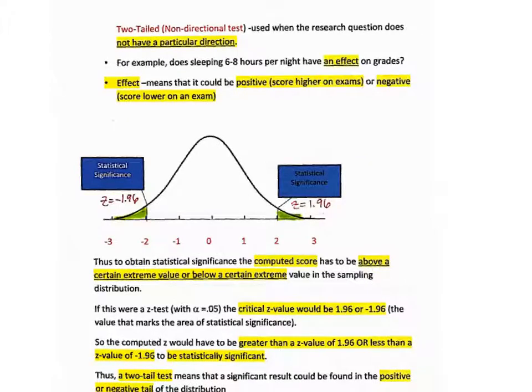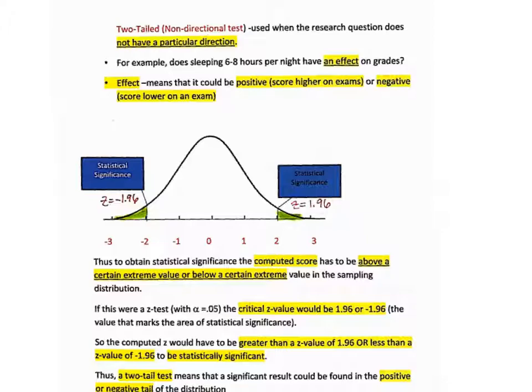What we see is, in terms of statistical significance, when we have a two-tailed test, if we look at our curve, for statistical significance, it has to be in the tails. And because we have a two-tailed test, the score could be an extreme score that's very small, or it could be an extreme score that is very large. And both of the green areas show statistical significance. In this case, we're going to be using a z-score. So we know that a z that's greater than 1.96 would fall in that green area, and that would be statistically significant. And a z that is less than negative 1.96 would fall in the green area, so that would be a small score, and that would be statistically significant.